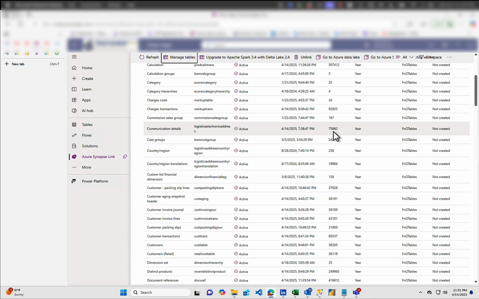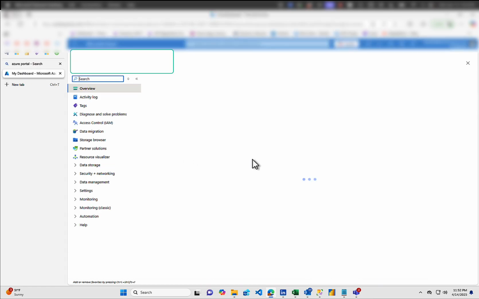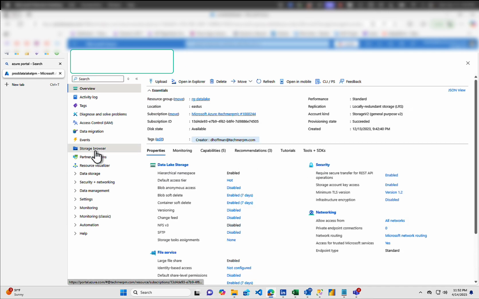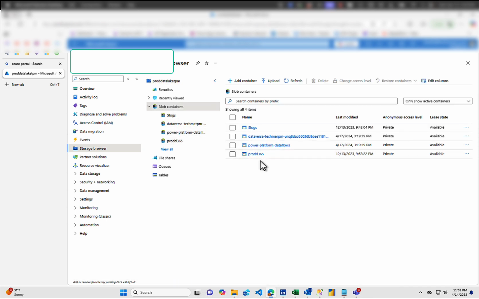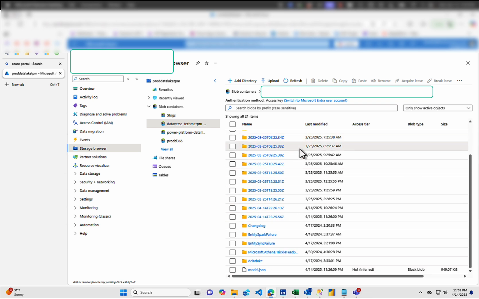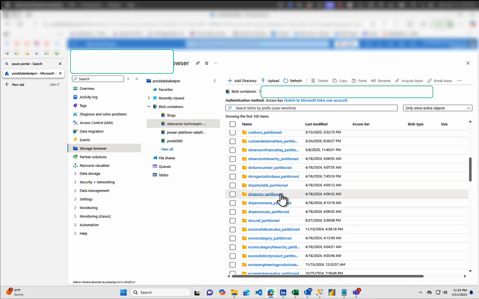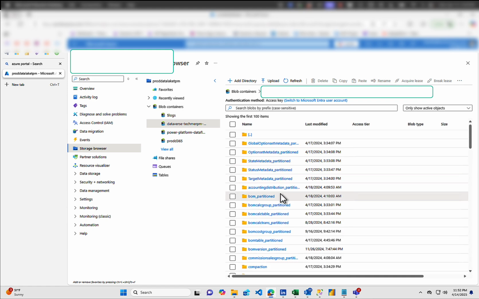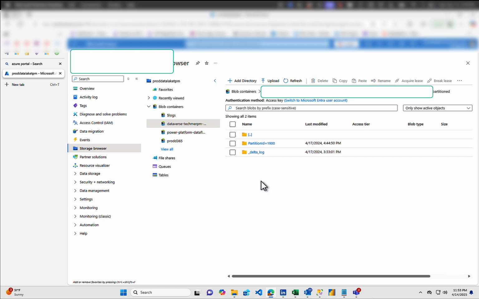Okay. Another thing that I wanted to show you is what happens when the data comes down. I want to show you what it looks like in the Azure portal. So we're going to go into Storage Browser. First, I'm going to show you the Parquet format. The way I do that is I go into my blob container, I go into my folder, and what you'll notice is I have a folder here called Delta Lake, and here I have all the tables that I'm pulling down listed here, a ton of tables. So when I go into one of these tables, like Bomb Calc Group would be a good one, you're seeing a Delta log and a partition ID. And then if you open up the partition, you'll see the actual Parquet file, right?